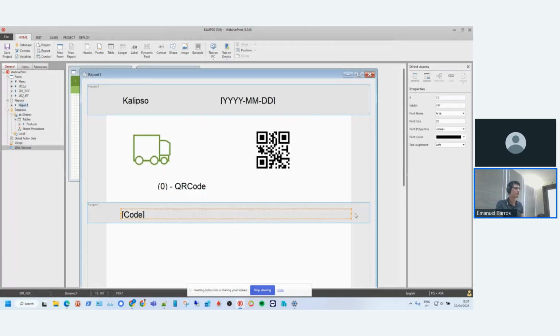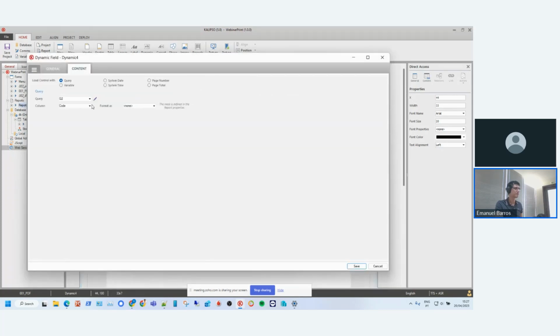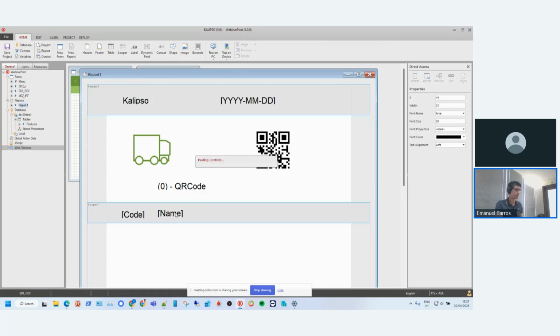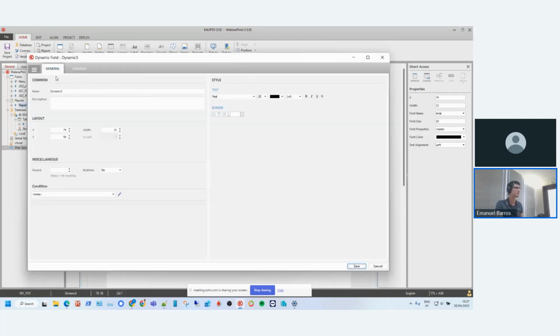Let me reduce the size, copy paste, double click. Now I want to print name. Paste. Double click. And the stock.